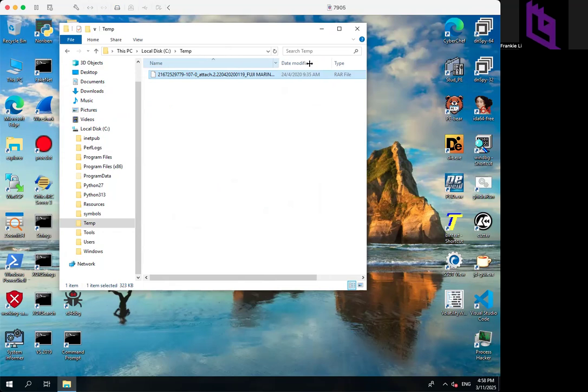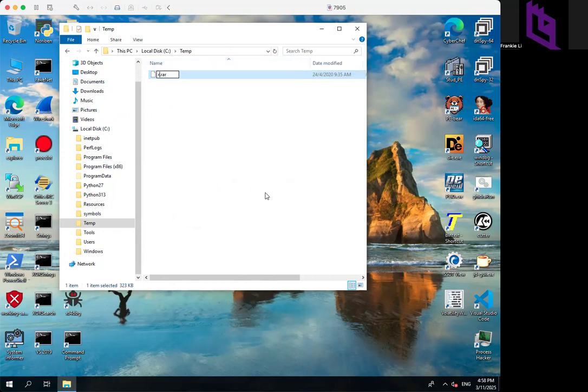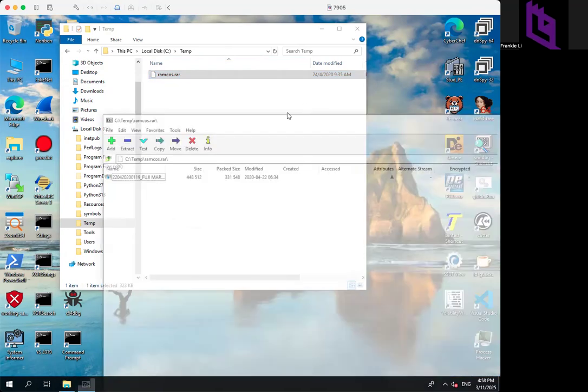It looks like a raw file, so let me rename it ramcos, and then use 7-zip to extract it.